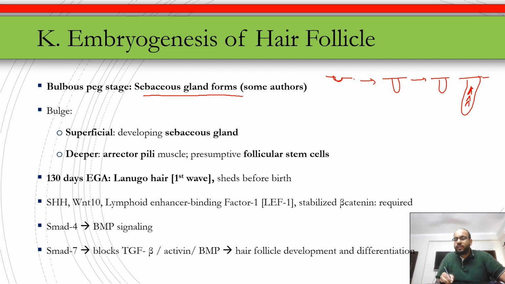Clear? Now there is a superficial bulge above and there is a deeper bulge. This superficial bulge will give rise to sebaceous gland. The deeper bulge will give rise to attachment of erector pili muscle. It also has follicular stem cells. Clear? At about 130 days EGA, lanugo hair develops.